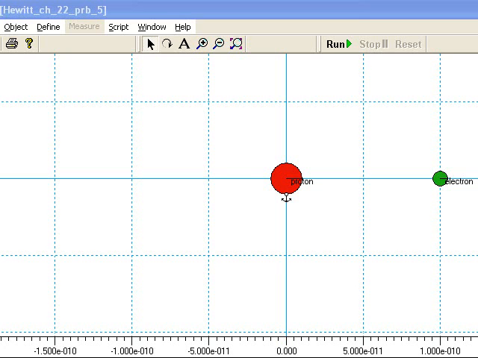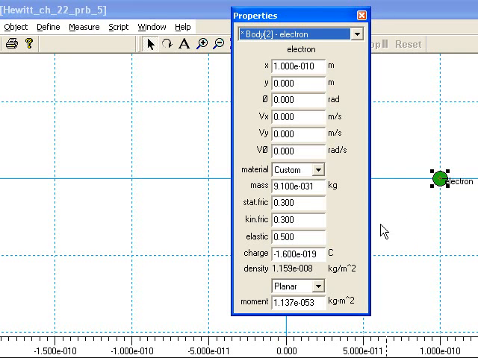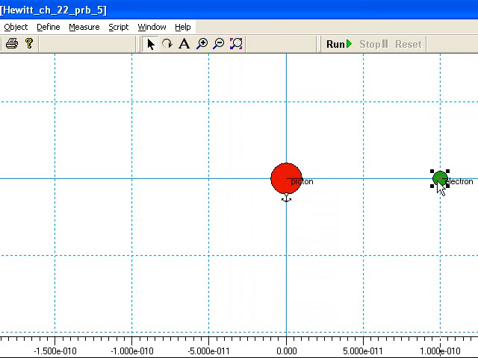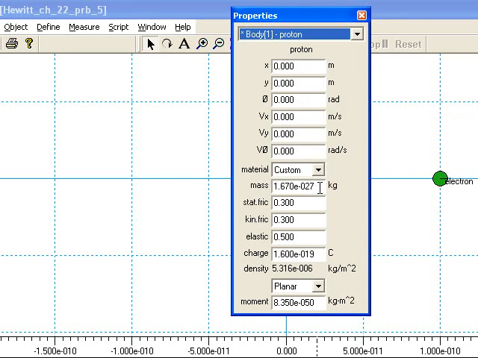Okay, here I made a little animation, proton and electron, and let me show you. So here's the electron, 9.1 times 10 to the negative 31 kilograms, and here it's charged, negative 1.6 times 10 to the negative 19 coulombs. Notice that the electron at this point doesn't have any velocity, so I'm going to keep that 0, which means the electron is not going to orbit here. The proton I just anchored down, so it's not going to go off the screen. It may move very slightly. Anyway, here's the mass of the proton, 1.67 times 10 to the negative 27 kilograms, and the charge, positive 1.6 times 10 to the negative 19 coulombs.